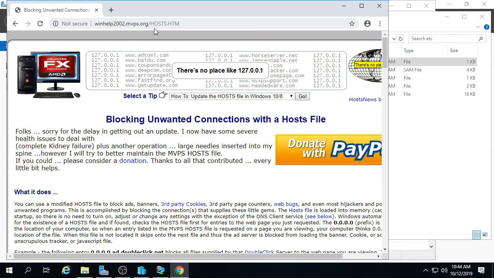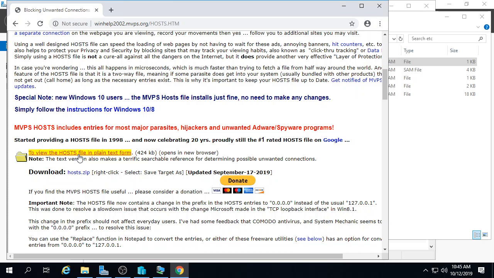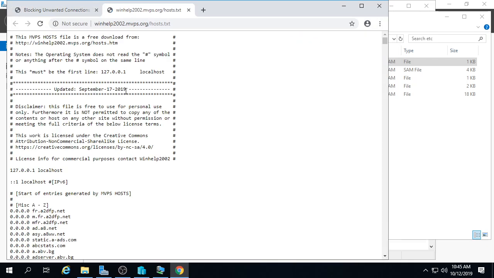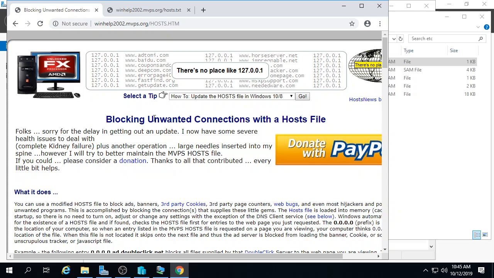Guys, if you take the contents from this website, and it's updated monthly, paste it in your hosts file, Linux box, Windows box, Mac box, it will essentially block all the ad servers.